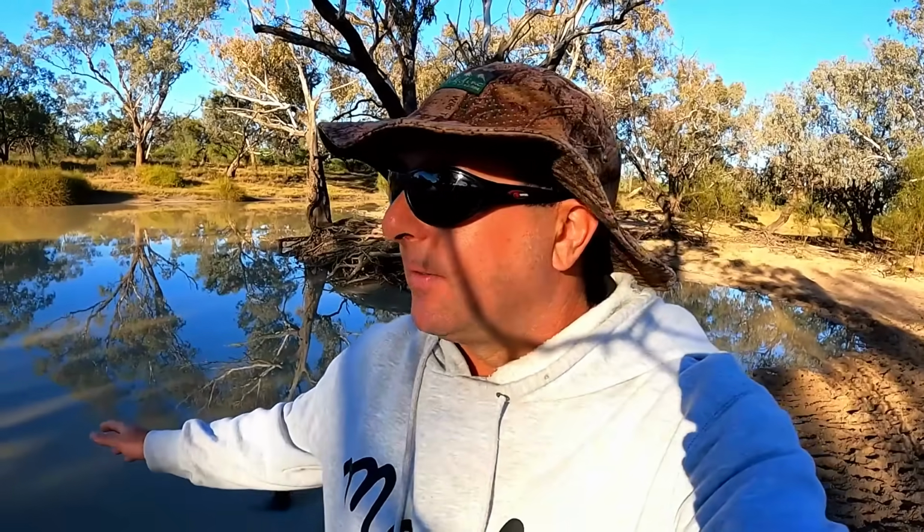Absolutely magical looking spot. I'm definitely going to have to come back here when it warms up a bit. I expected it to be a bit slow because it's about 3 degrees and we've had a month or two of really cold weather. Or not two, it's probably been a month, and the last 3 weeks has been icy cold. Of a morning when I go out, there's a layer of ice over the car. Anyway, we've found a good spot to come back to in the future, even if we don't get anything here today. I'm absolutely stoked that I've come out here.